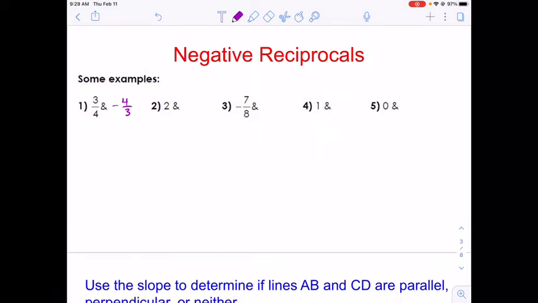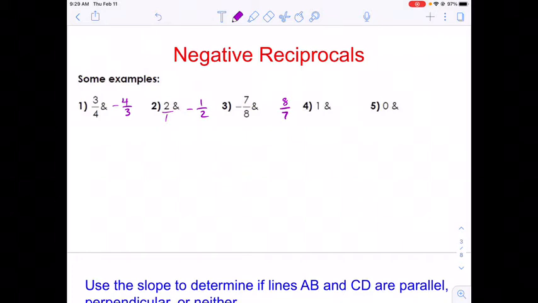Now, sometimes we get confused when we have a whole number like 2. So to make it a fraction, put it over 1, 2/1. That's the same thing. Now, if you flip it, that becomes 1/2. And since this was positive in the beginning, it needs to be negative over here. So this one here, it's -7/8, which means if we flip it, it becomes 8/7. And the negative now becomes positive, so the negative reciprocal is 8/7.